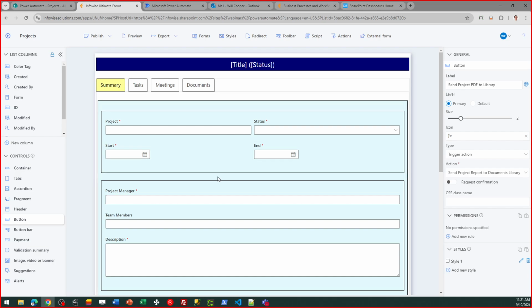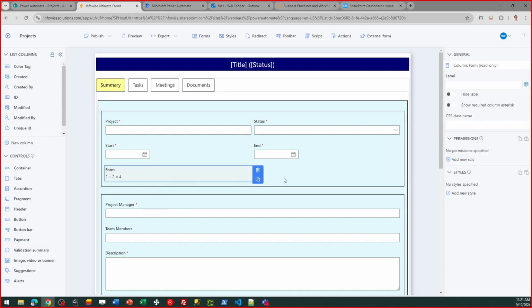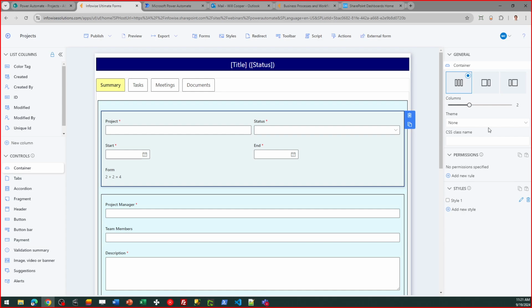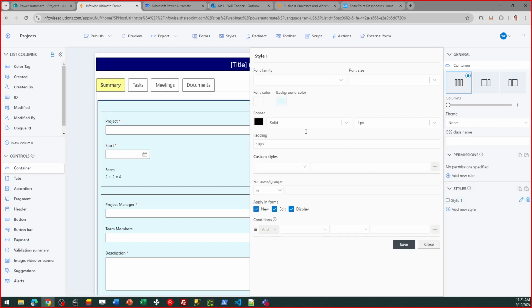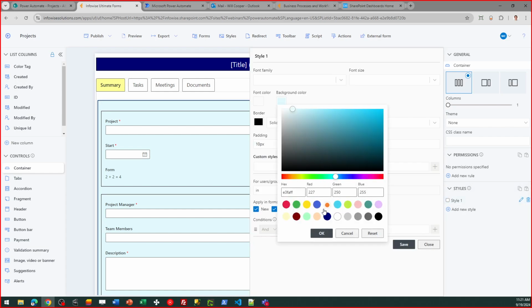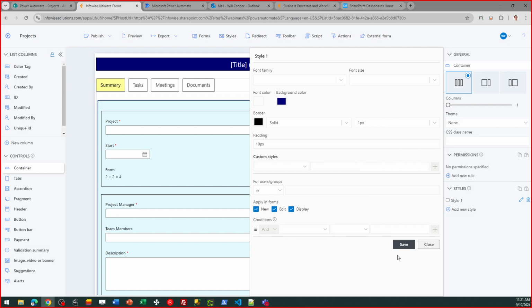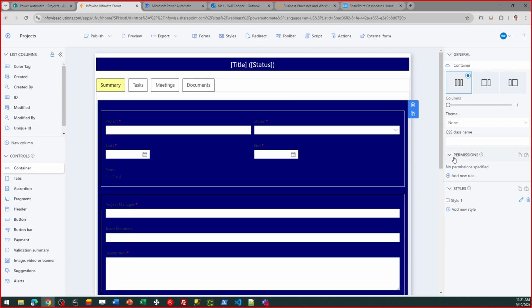No coding here. I can just drag and drop fields directly wherever I want them. And all of the updates to the look and feel are just done using these configuration options on the right. So I'm changing the columns. If I want to change the way that things look, I could change the background color of the form to something different. Maybe I like a dark background and I want to change it to blue. Just through a couple clicks, what you see is what you get.